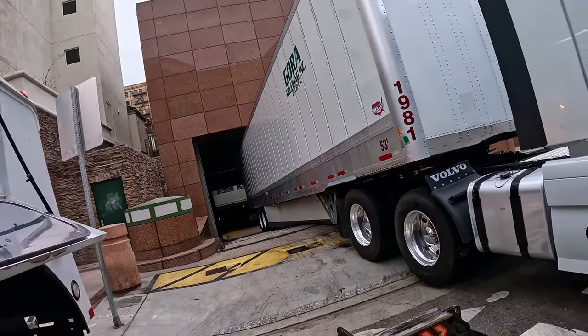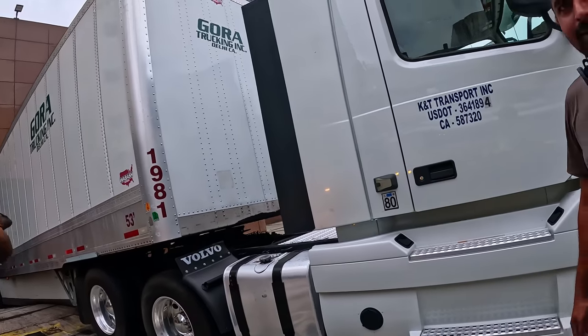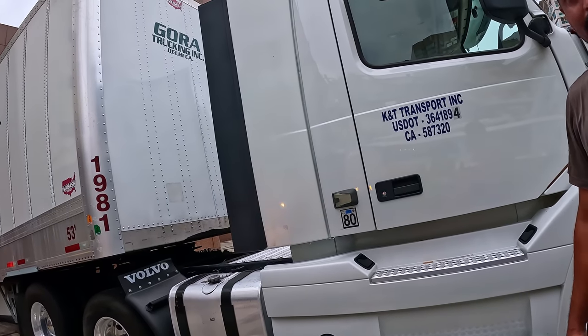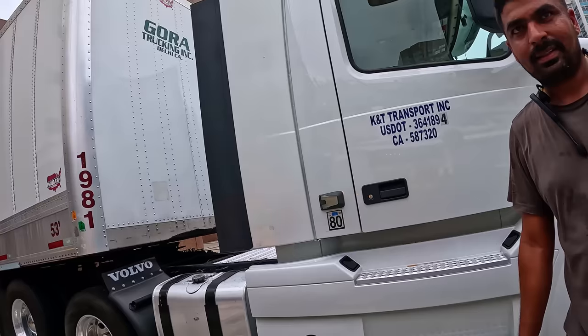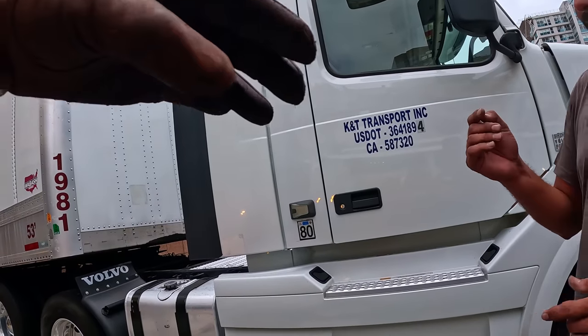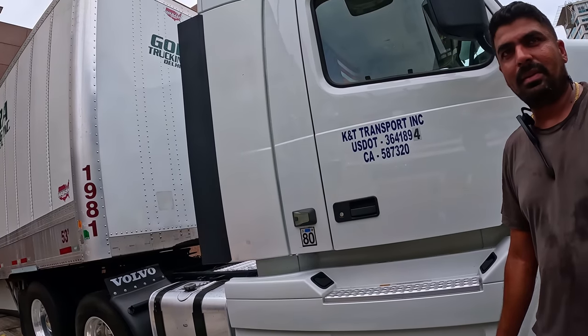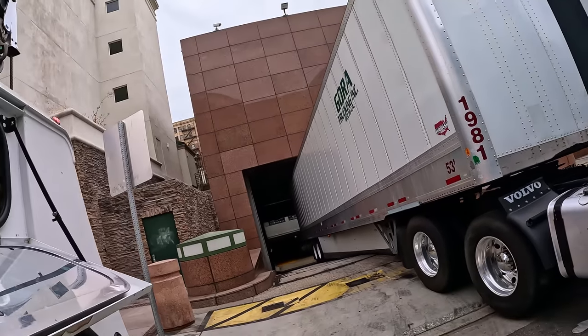How are you doing, sir? Are you gonna just pick up the trailer? Yeah, I'm gonna pick up the trailer, so that way I clear your landing gear. Because if I just drag it, I don't want to risk damaging it, you know. So I'd rather just lift it. And it got stuck like this. Yeah, you come in empty and then come out loaded. And it scrapes. Yeah, it happens.